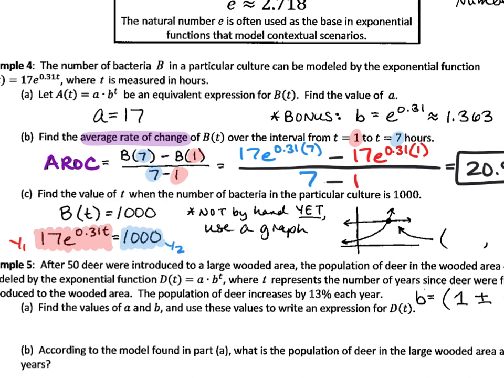I'm going to give you a second to try to make this work, because when you open your calculator, if you don't zoom to the correct window, this is not working. I don't recommend just zooming out. I recommend adjusting your window. You need to see an output of 1,000. So change your Y value to something bigger than 1,000. I'm going to give you a second to think on how to do that, and then I'll show you on my calculator. But we've done this before. I just want to see if you can reach back and find that information.